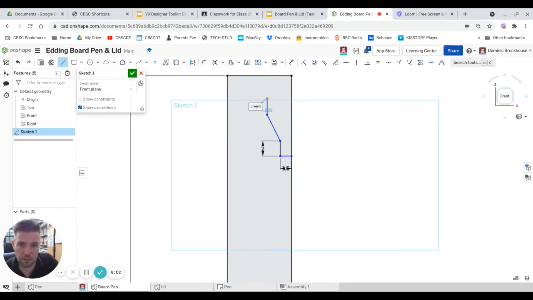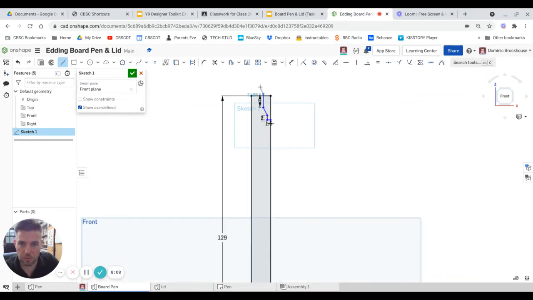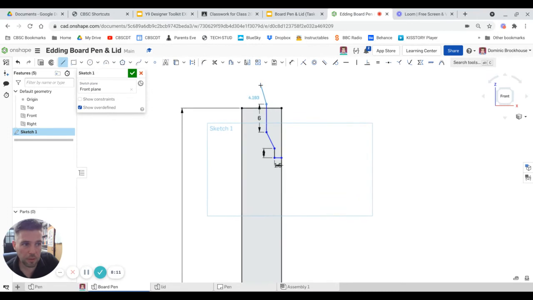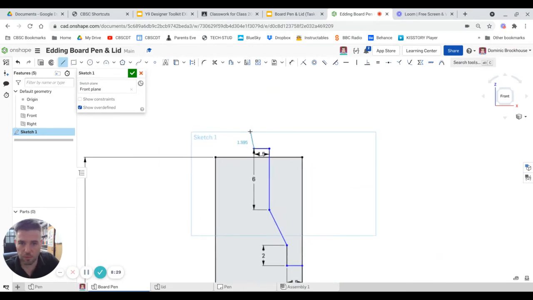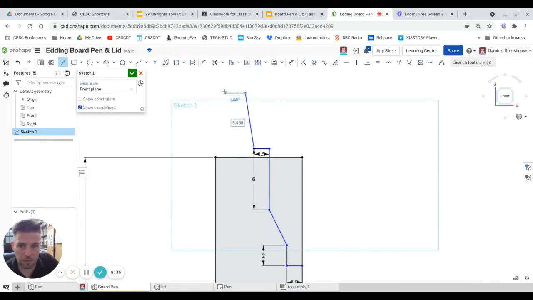Click. This distance here is actually going to be 6. Doesn't matter if it looks a bit weird at this stage, and it's gone off the page. And then we're going to go in by what looks like 1.5. Yeah, there we go. So then we're going to go in by 1.5, like that. Then another angled one, like that. And then the final one, we do want to lock on to there. Right, and then enter to finish.